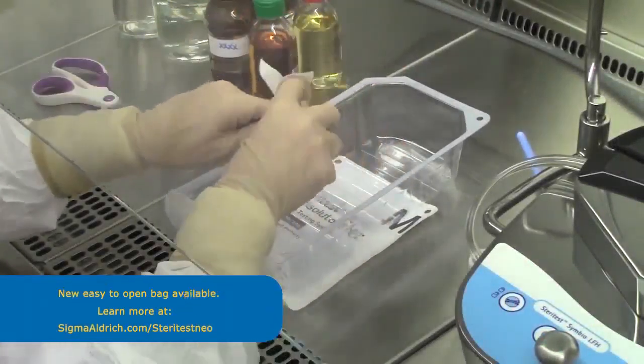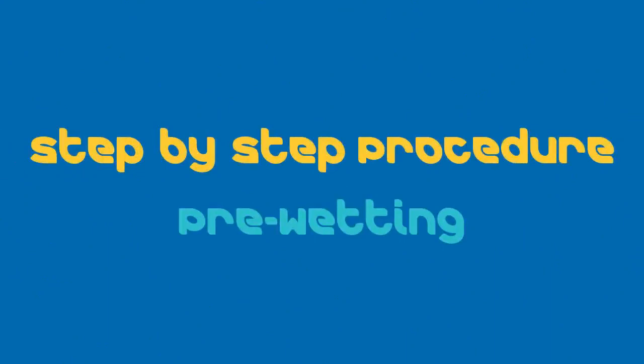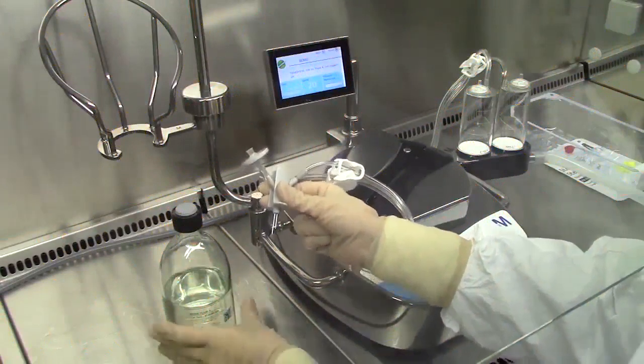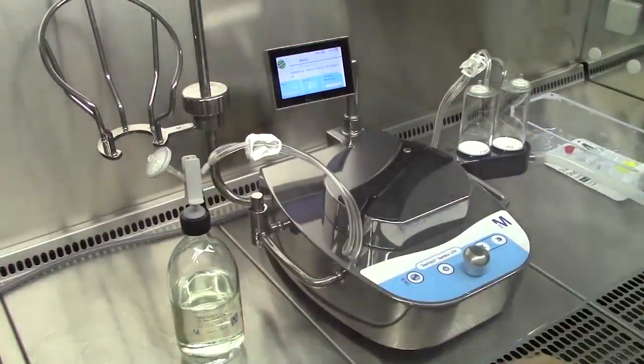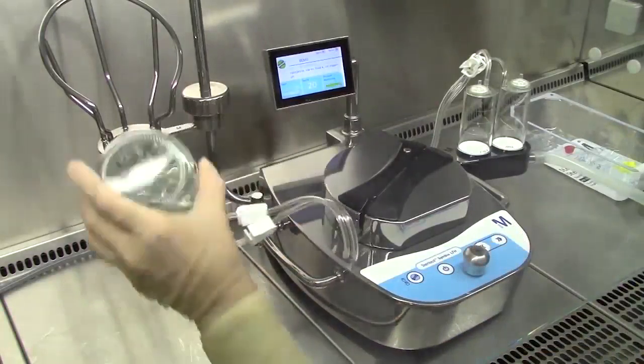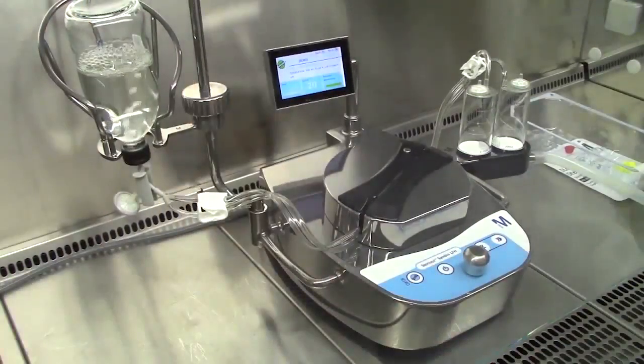Empty the plugs from the accessory bag into the blister. At this step, a low speed is recommended to maximize the contact time between the pre-wetting fluid and the filter membrane. Aseptically insert the tube set needle through the septum. Start the pump. Keep the pump running, and after a few seconds, turn the rinse container upside down and place it in the bottle holder. Allow the transfer of 50 milliliters per canister to pre-wet the filter.